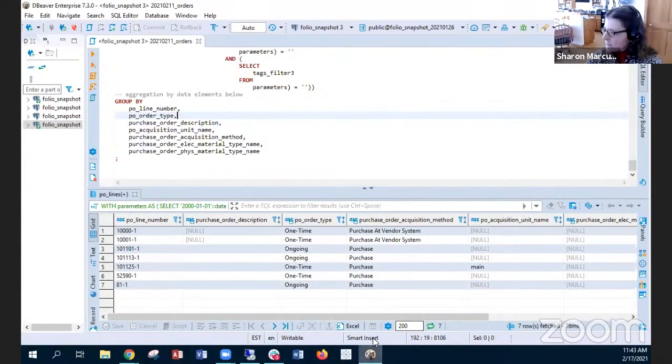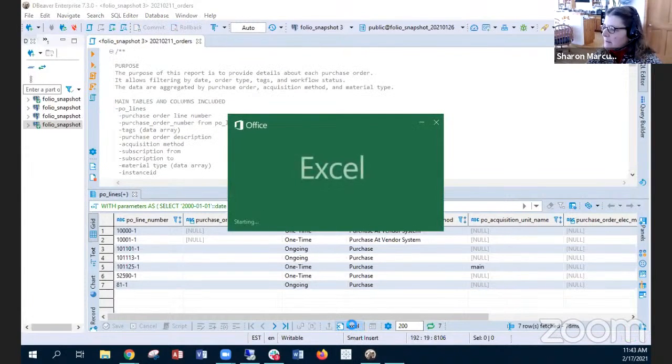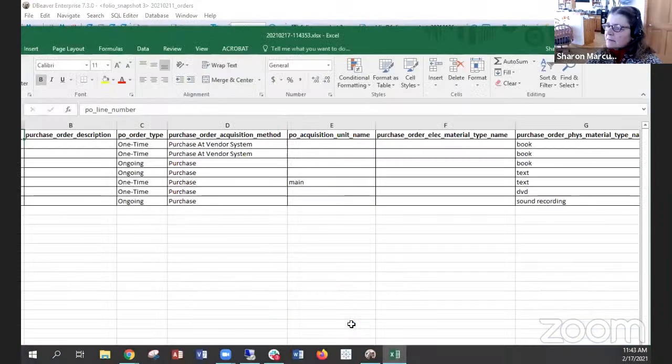And if I want to take that into Excel, I just need to click on the Excel button. And very nicely, it creates a spreadsheet for me that I can use as I wish.